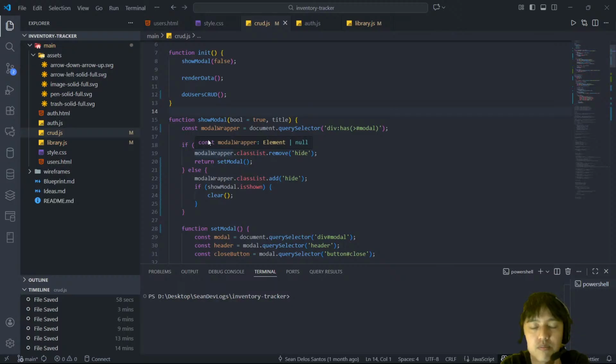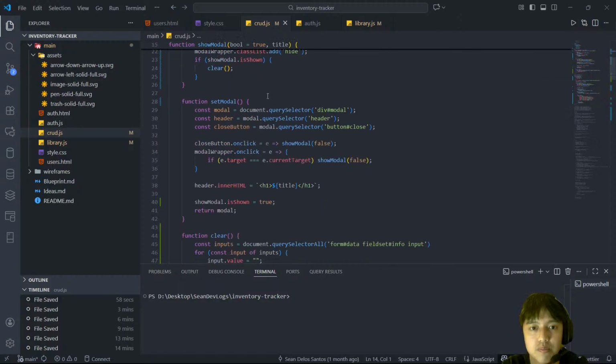Actually, I think modal itself should have its own JavaScript.